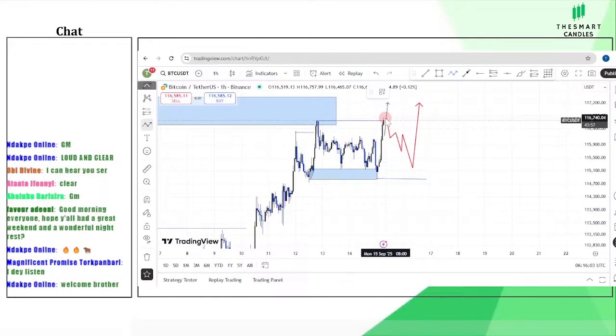And if this takes out this point, we want to see the market give us some inducement or buildup of liquidity to validate this point as a supply zone. I don't know if it's getting across. If you understand what I'm trying to explain, for us to take the buy or the sell on BTC, please let me know in the comment section.